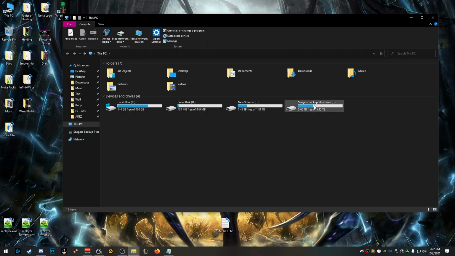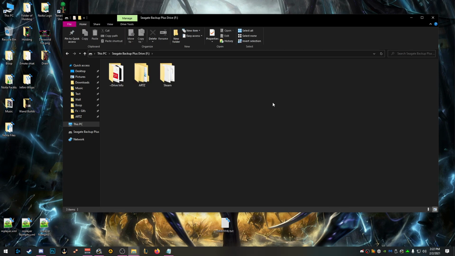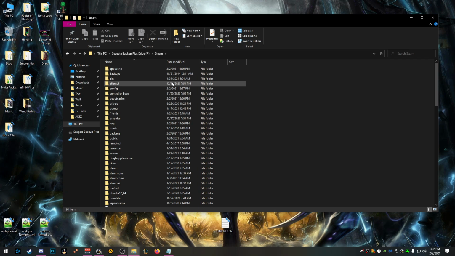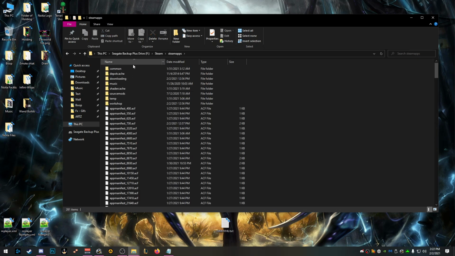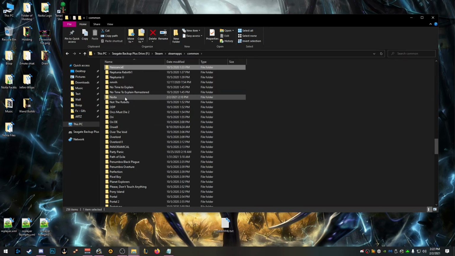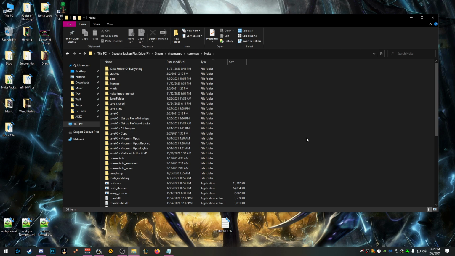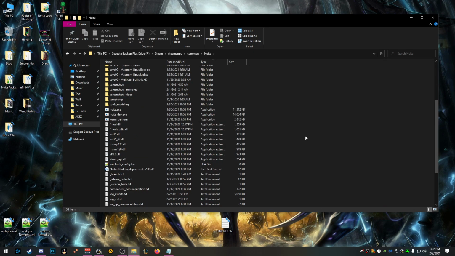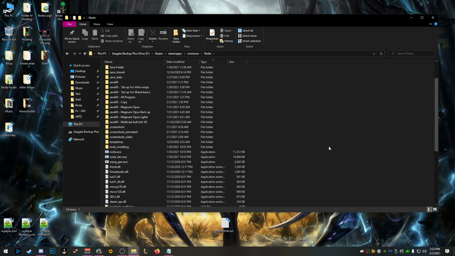This is for the Steam version, so if you have something different, I unfortunately cannot help, but let's go to our folder where we have everything. So like I said, Steam, then we're going to go to Steam Apps, Common, and I'm gonna hit N for Noita, open up Noita, and then here's our folder. So most likely your folder will have a lot less than mine. The reason mine has so much is because I wanted to unpack everything and see what all the files have.